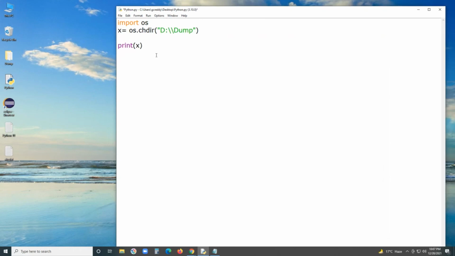Next, check the current working directory. os.getcwd returns the current working directory, D dump. Save.